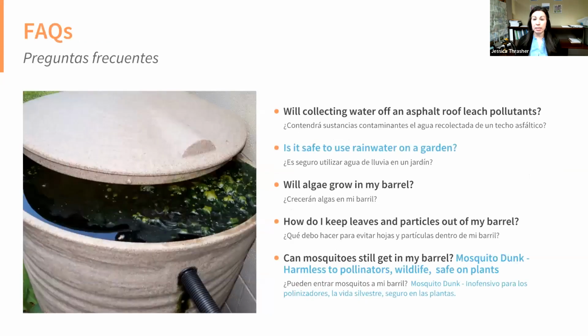Here are some frequently asked questions that I get. One, will collecting water off of an asphalt roof leach pollutants? And connected to that, is it safe to use rainwater on a garden? These are links. Again, the blue lettering is links. The short answer is yes, it is safe to use rainwater on a garden, and yes, water from an asphalt roof will leach pollutants. How can those both be true?